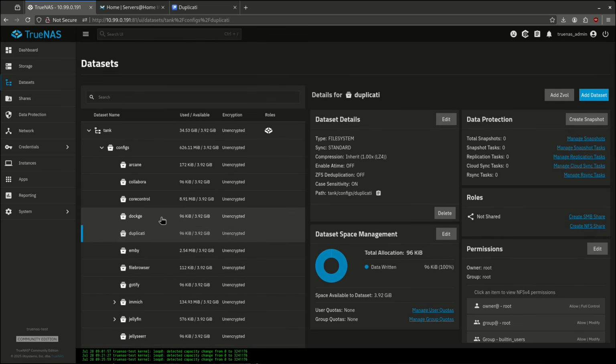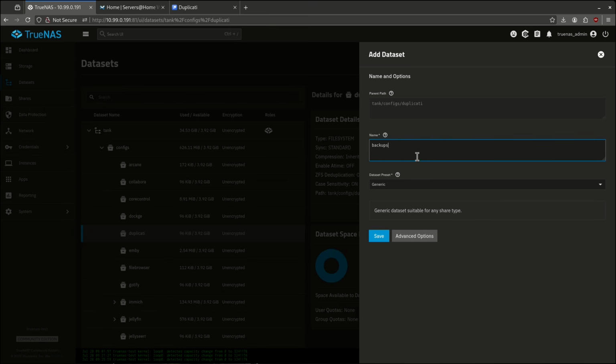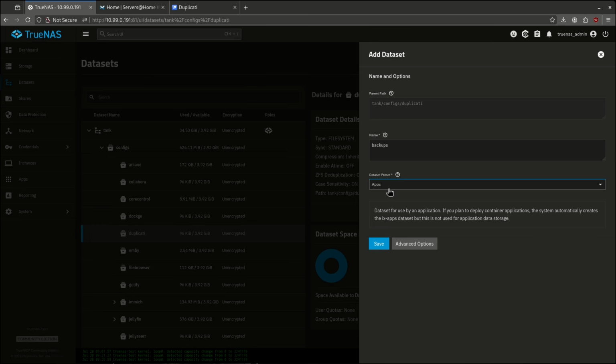I'm not going to do that in this case because this is just my test instance and I don't actually have a secondary pool. But on my production TrueNAS server, I have both flash storage and spinning rust storage. So if I was going to use Duplicati for local backups, I would probably put my backups drive or directory or data set on the big pool that I have that's terabytes large, not on my flash storage. In this case, I'm not going to do that, so I'm going to add a data set here. I'm going to call this backups, like that. Again, I'm going to use apps as the data set preset, but that's not going to be important because I'm going to show you how we're going to do permissions a little bit later. I'm going to go ahead and hit save.